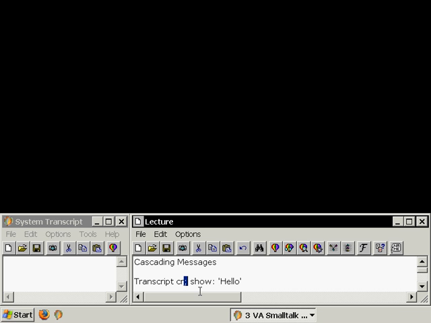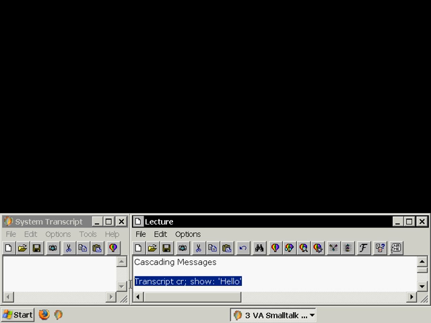And since I put a semicolon here, I will send show: exactly to the same object. Not to the result which I get from cr. No, I kind of ignore it. I'm not interested in the result. I'm getting it back, but I'm not interested. Instead, I send the message show: to Transcript again. I'm saying I want to show this string on the system Transcript.